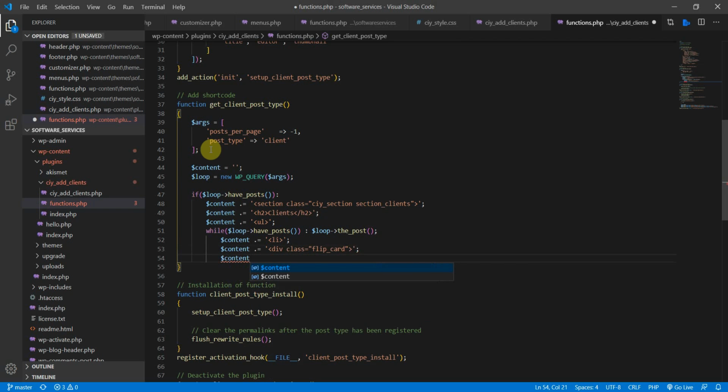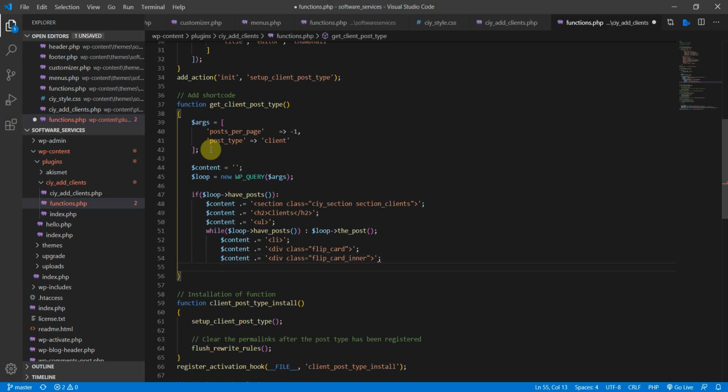Then in here we need another div class of flip card inner. So this is the back side of this whole thing. There you go, and let's semicolon there.